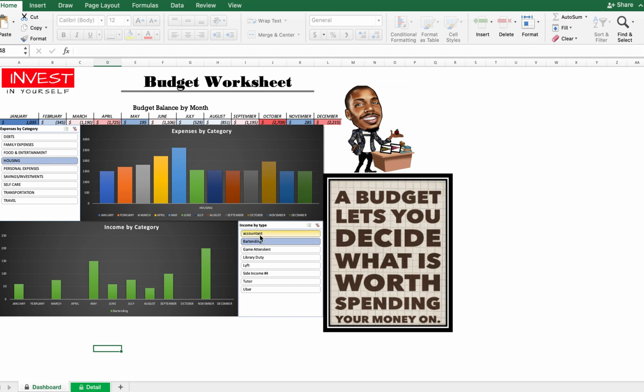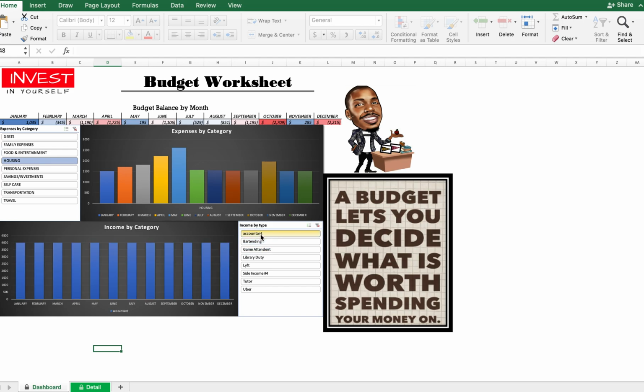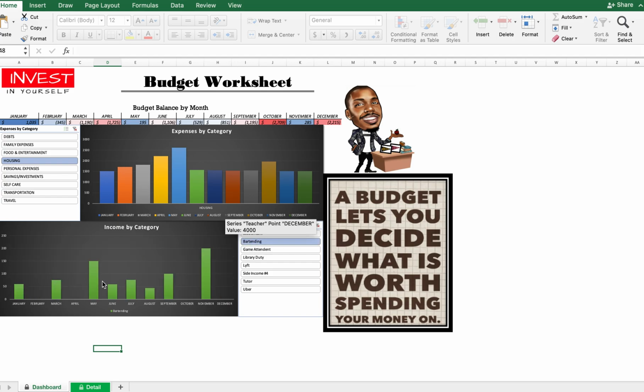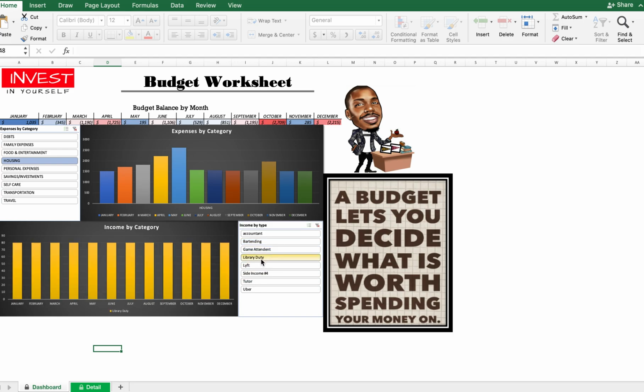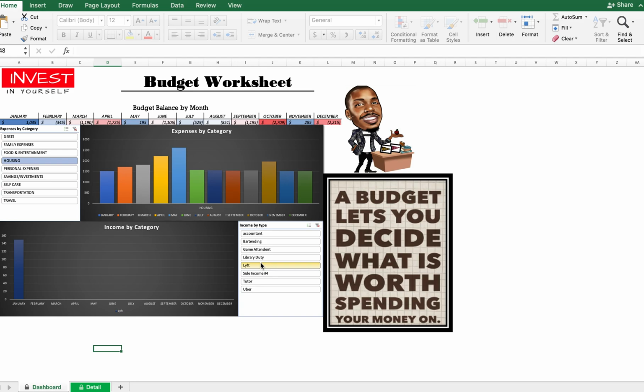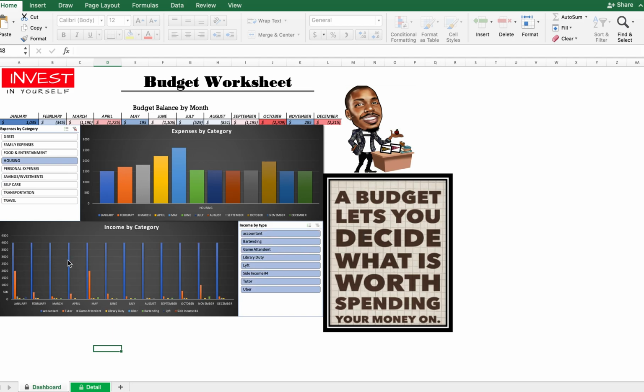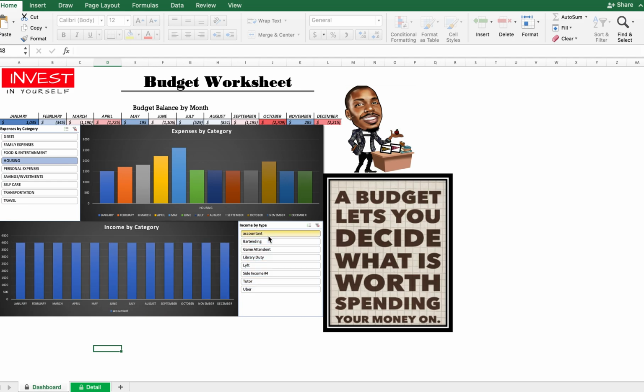For your income, it's the same thing. So accountant, I make the same. My check would be the same thing. If I was bartending, it would be different based on the months. Again, whatever your income is, it would be based off of that. It lets you know whether or not you are increasing or decreasing each month. And if you want to see them all side by side, you just click that X and it has everything in comparison. So this is basically how you navigate through it.